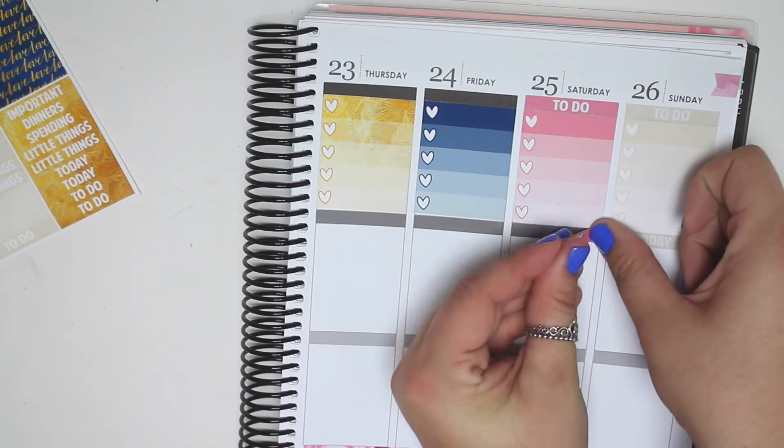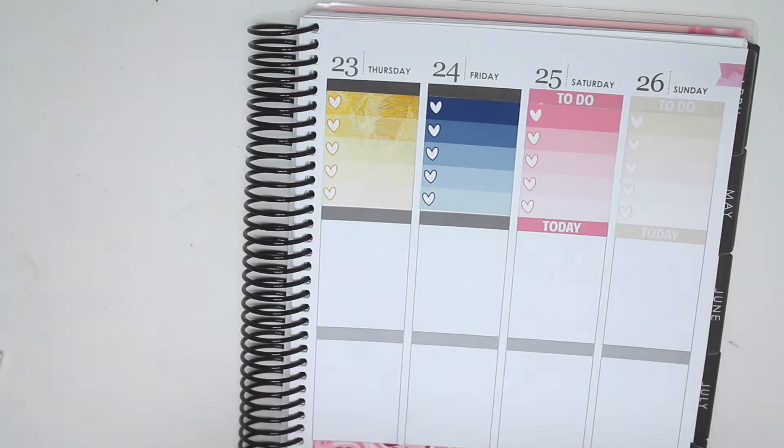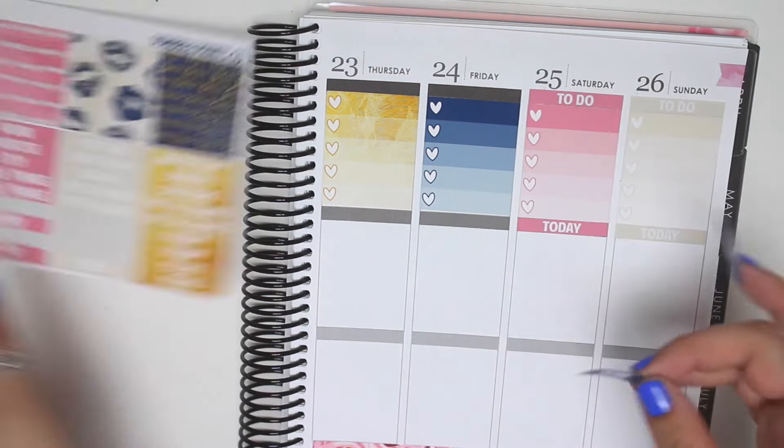See, I can see my nail polish already rubbing a little bit on the page. As long as I don't get it on the stickers, I'm okay. If it's just the page and I cover it up, I'm fine. But if I get it on the stickers, that's kind of a problem because I really don't want to do that.